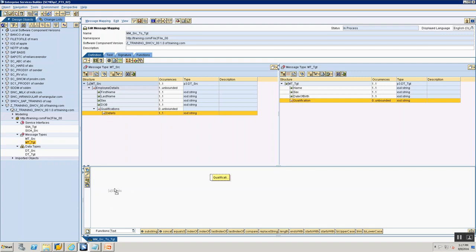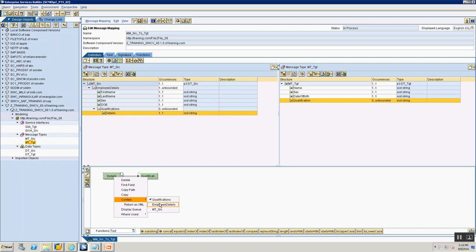Details. Just map the details. Again, the detailed mapping we'll look at in an advanced session. But for now, just drag the details tag here and map it to the qualifications. One other thing you would need to do, and I will explain this in the subsequent sections, but for now just remember: right click on the details, select context and say employee details.